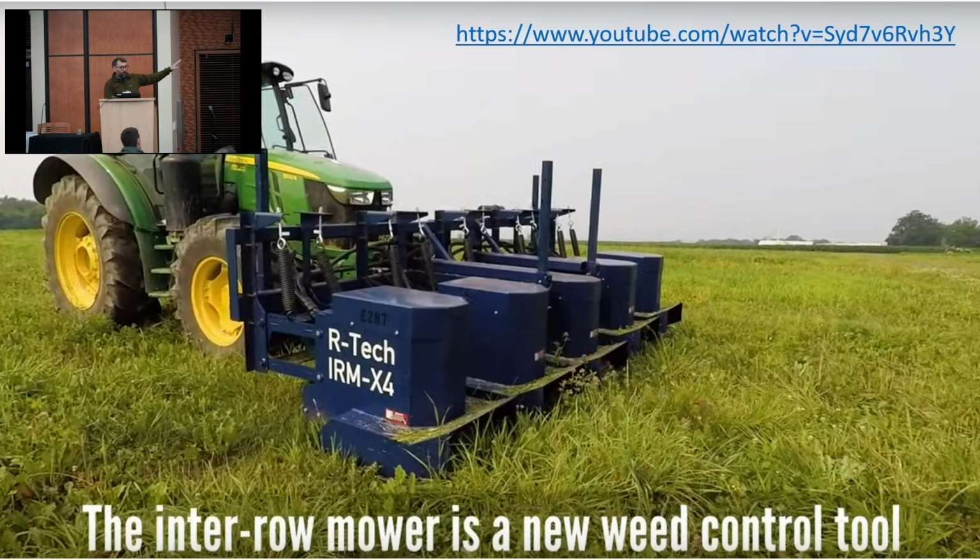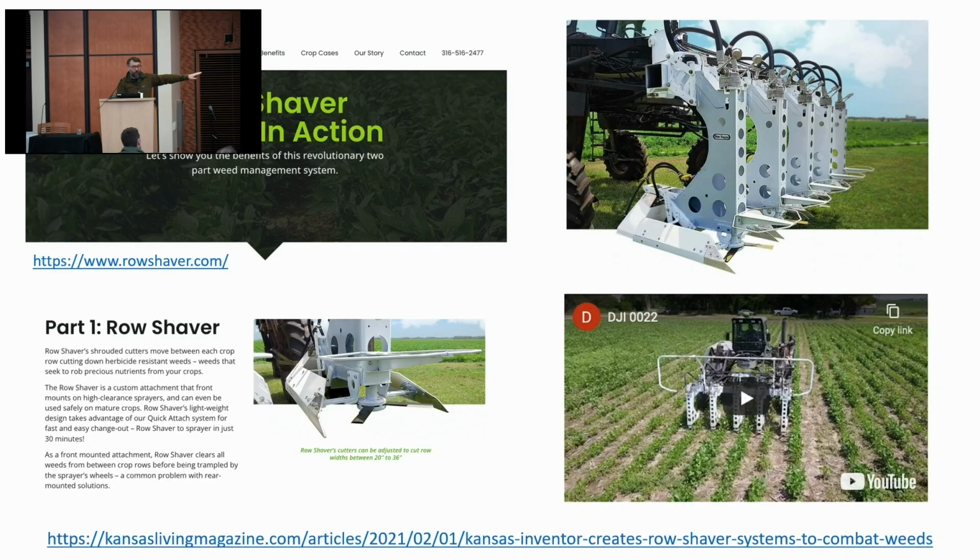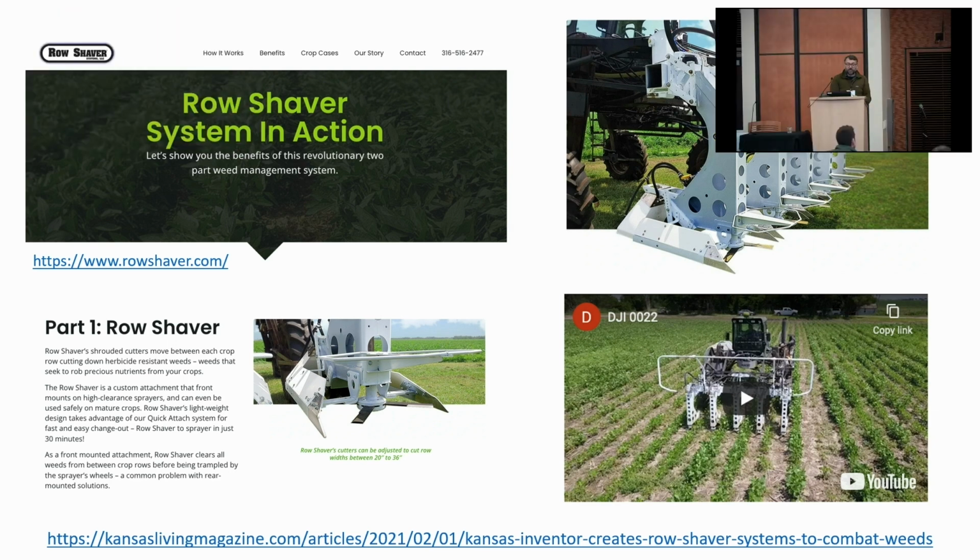Note that this is not the only tool out there, right? Over in the corner here, we do have the row shaver, I think, which is one of the first commercially available units that you can buy. Basically, it doesn't need to be custom made. And so this is the same kind of concept, really interesting. See this, going out and mowing your weeds out between the row instead of using soil disturbance and cultivation.